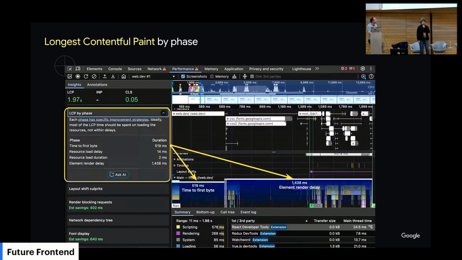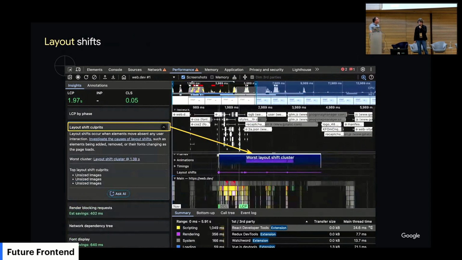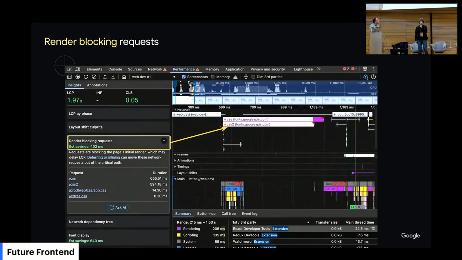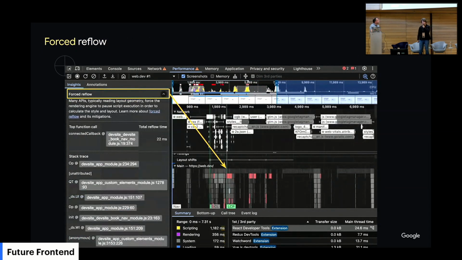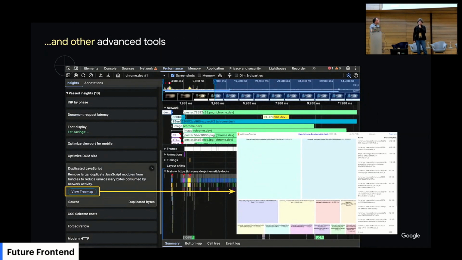In this case, we're looking into LCP phases, and those phases get overlaid on the main track. In a similar way, you can investigate things like layout shifts, render blocking requests, forced reflows, and many others.